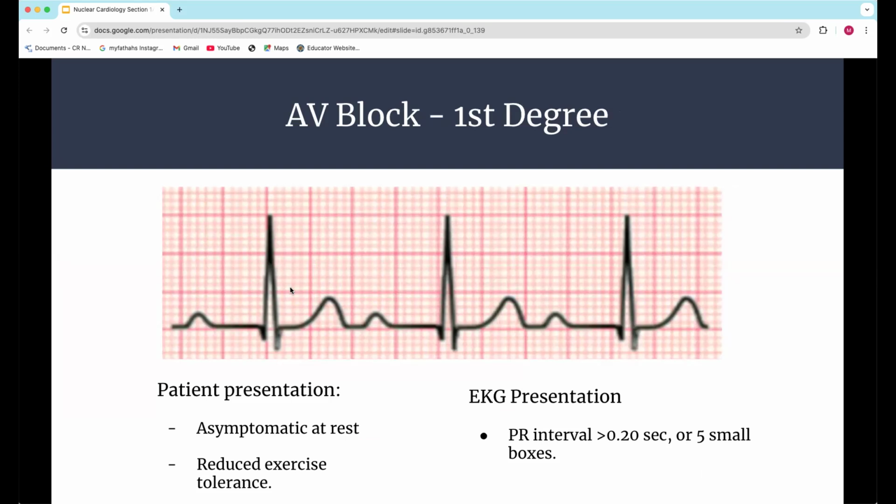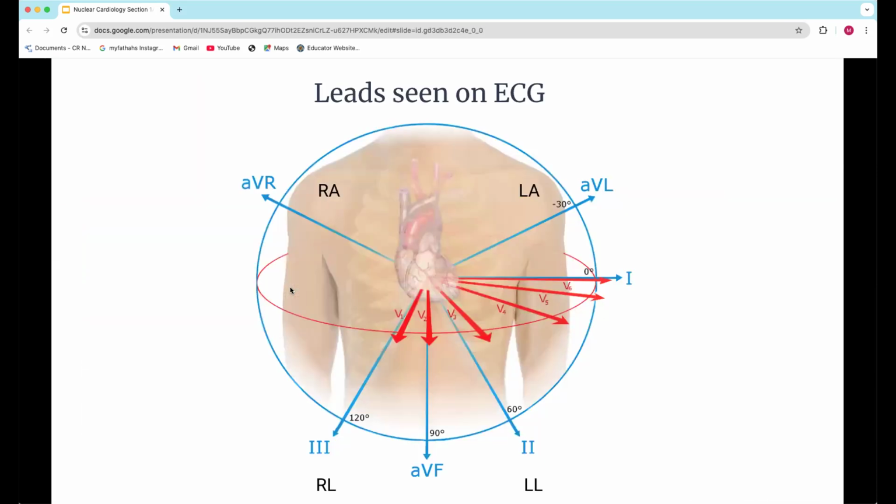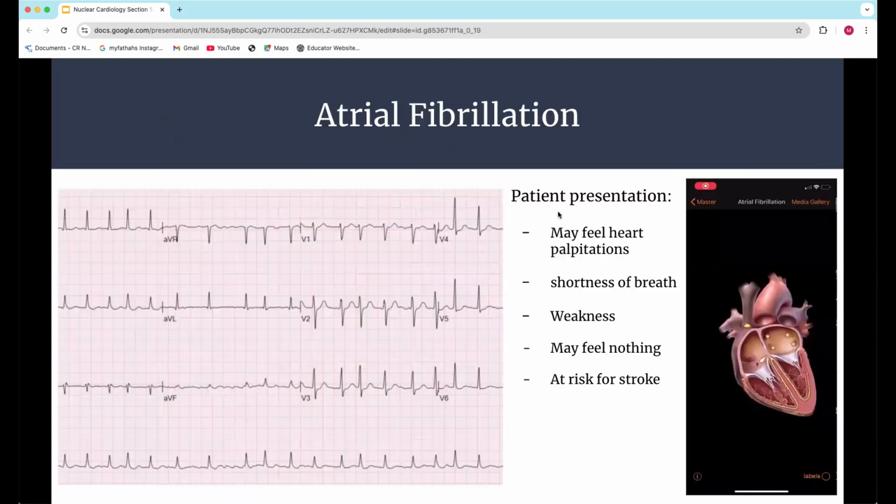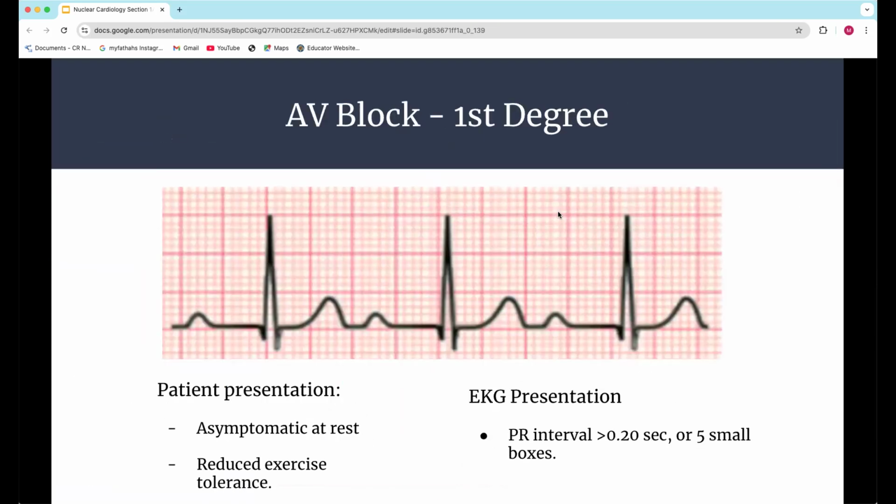Okay, these are AV blocks. What I want you to think about here, and maybe I'll quickly go back to our picture of the anatomy, is that the SA node fires and it stimulates the AV node, okay? So what we're going to talk about right now is problems within that communication line, where these two aren't communicating. There's issues between these two making their communication and being in a nice rhythm, okay? That's what our AV blocks are going to be, meaning the AV is not getting a correct signal from the SA node. And these are separated in degrees. We're just going to go through 4 of them.